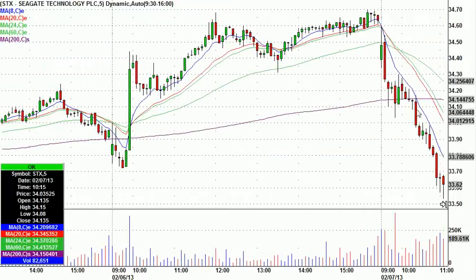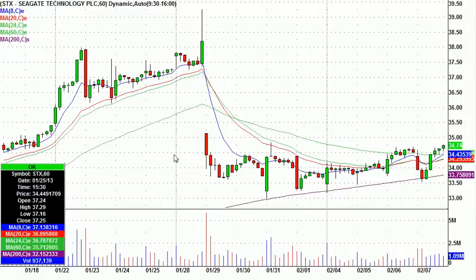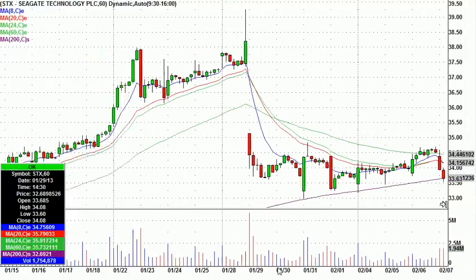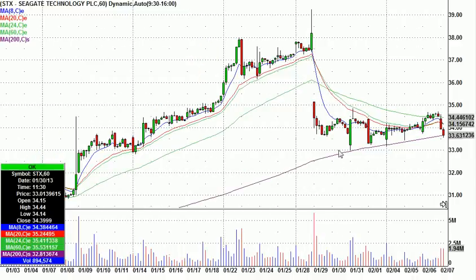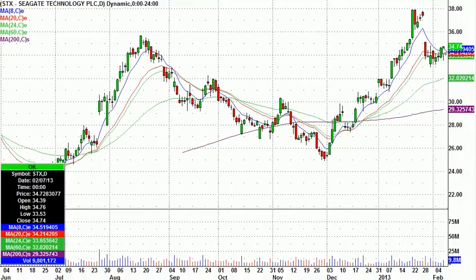The reason for the bottom call — it's grinding lower, grinding lower, and you start to get a little bit of a slope change. It's subtle; you have to really know what to look for. Couple that with 60-minute candles: it was hitting the 200 moving average on 60s, plus you can see a lot of recent lows there. So technically, STX is just in a range — people say it gapped down so it's going to tank, but I was able to call it down near the lows of the range. That bounce went all the way back to the highs of the day, and on the daily now it's sitting at the top of that range.